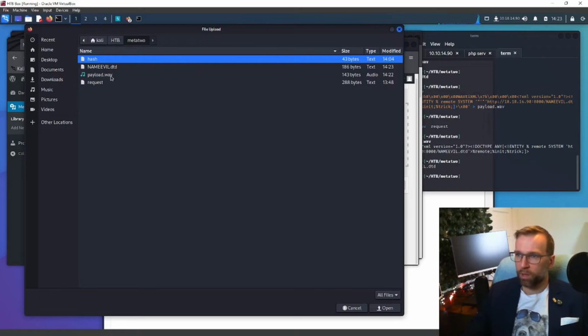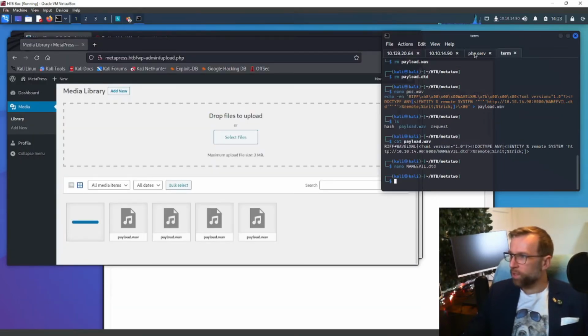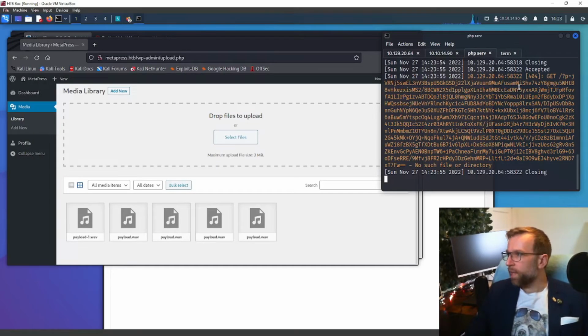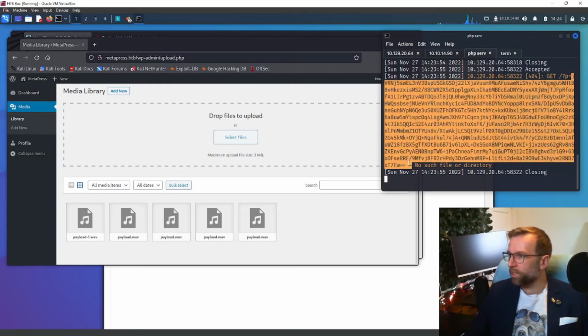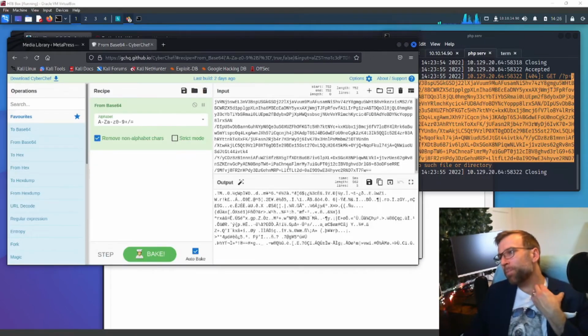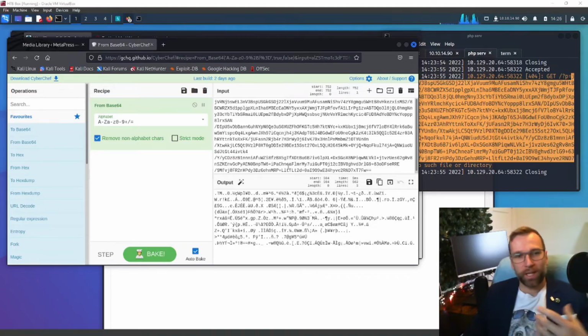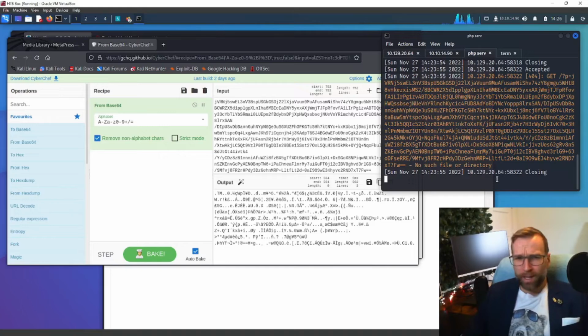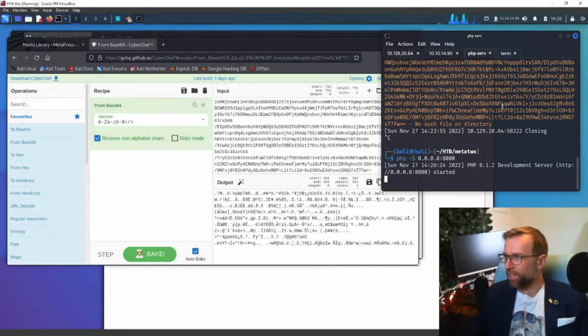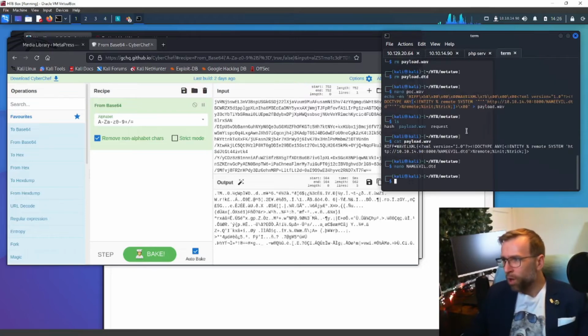So we'll go payload.wav, it uploads. Okay, so now we have this base64. Here's where things are going to get interesting though. If we actually copy this, I don't know if this will work. So we'll copy this information and let's paste it in CyberChef. And you can see here the base64 information that we're getting reflected back from the server isn't working. I don't know why it's me, but other people I don't think had this issue, but here's how I fixed it. And I'd love to know if I did something wrong along the way.